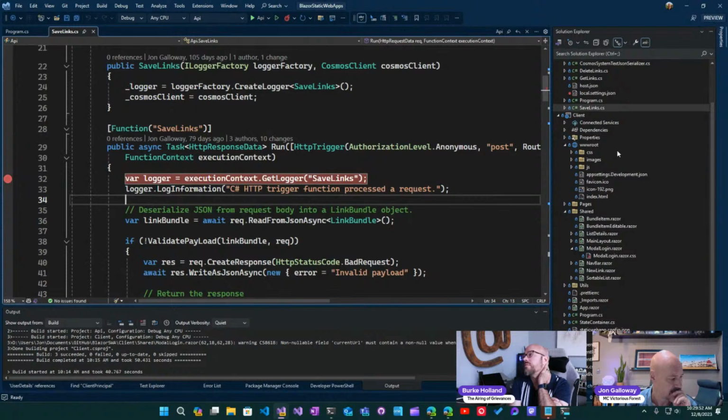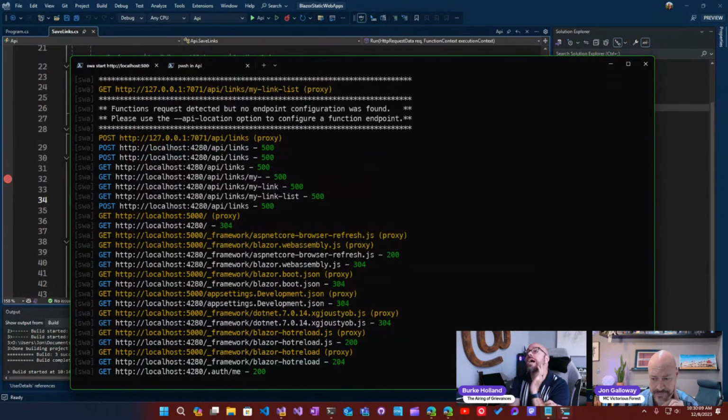Is it? Oh, because I did func start. I didn't run it in debug from this machine. Shouldn't matter. But here, do this. Go back to your terminal, to where you're running the API. Yep. Oh, but yeah, I see what you mean. It didn't set the debugger. I'm not running in debug from Visual Studio, and I think I can do that now.